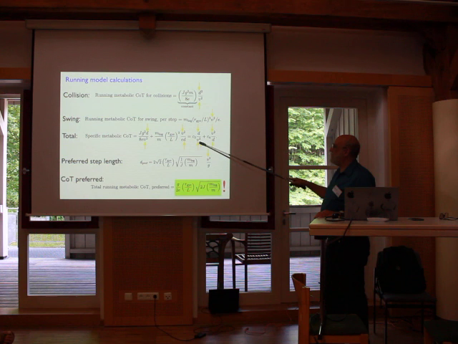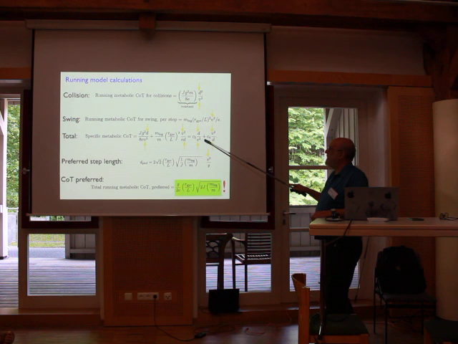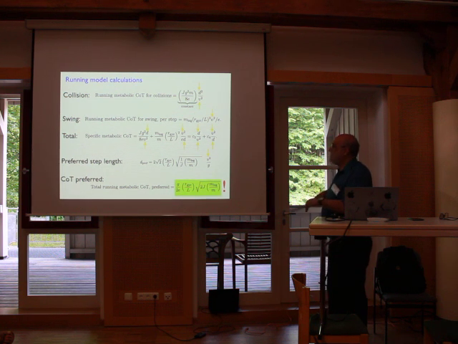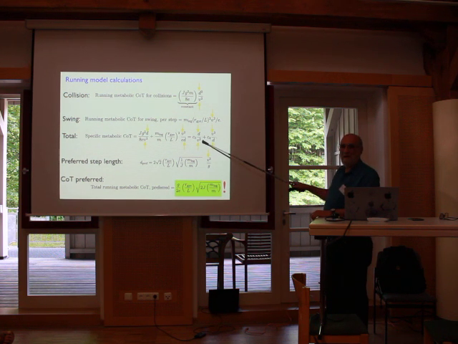This collisional term is different, and that's the big difference right there. The key thing is that when you go faster, the collision loss is smaller in running. You go faster, and the parabola is more shallow. The vertical distance you fall between steps is less, so it's less energy loss per collision in a faster run at a given step length, whereas for walking it's more.